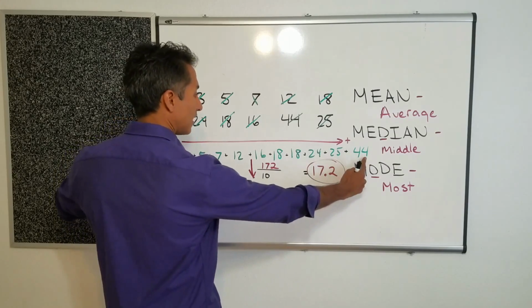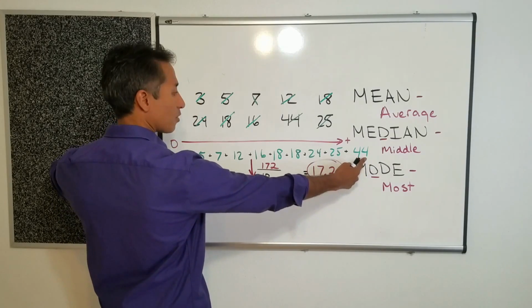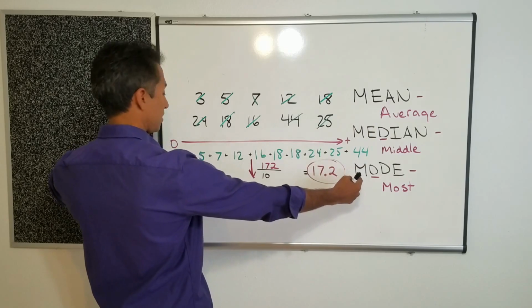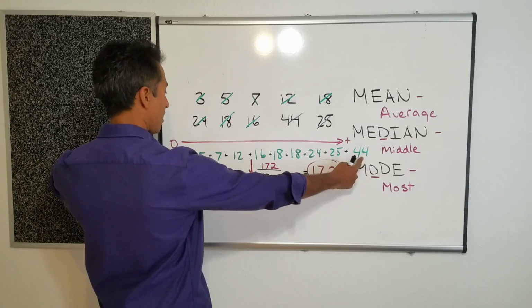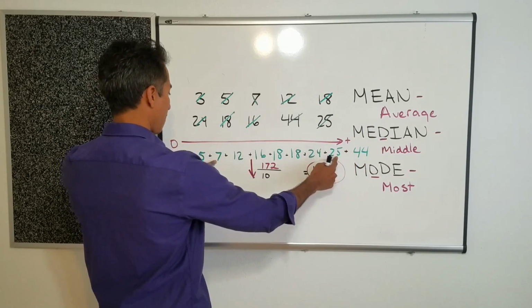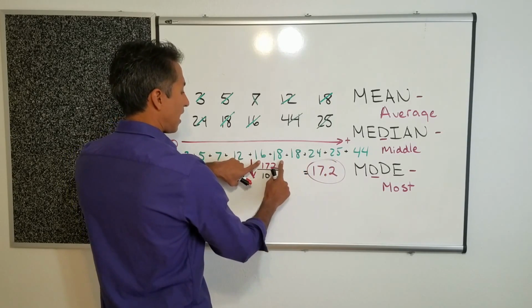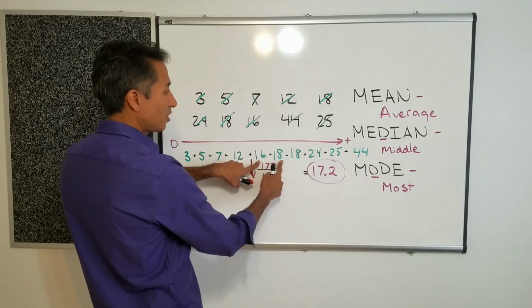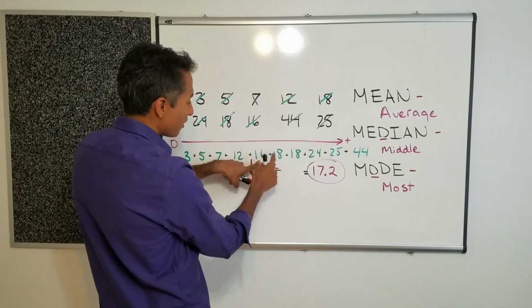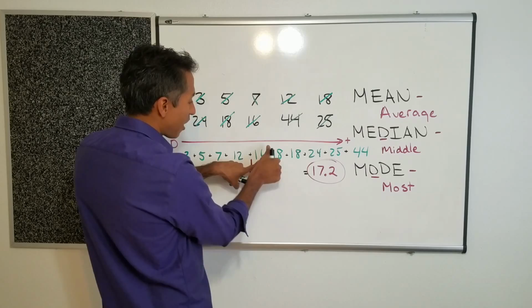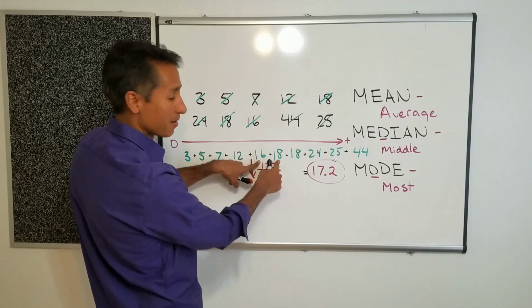So we have this and this guy, right? Okay, so those would cancel out, I guess you could say. So we have this and this guy, those are gone. And we have this and this guy, we have this guy, and this guy, and this guy. And then you probably are saying, well, Josh, dude, like there's no middle, right? There's no extra number in there for me to say, oh, that's the middle number, okay?